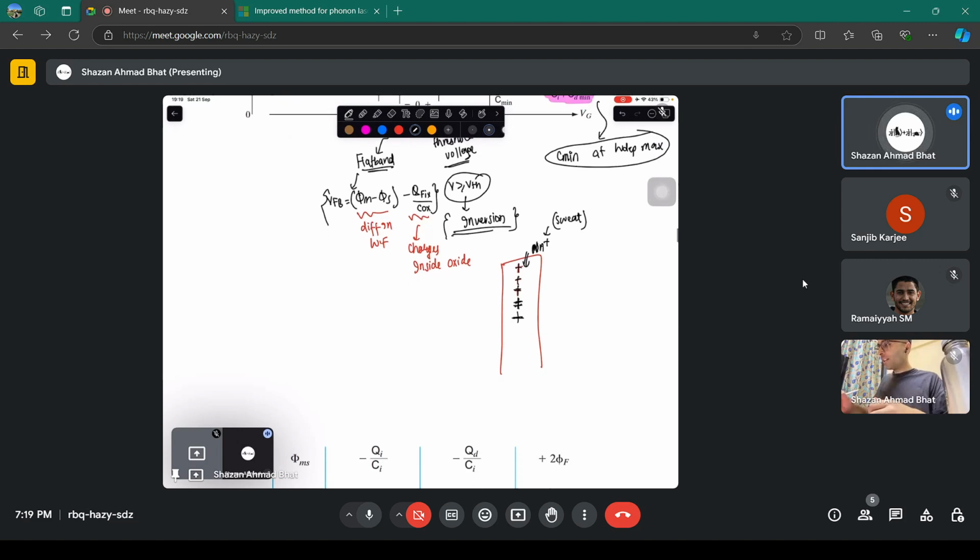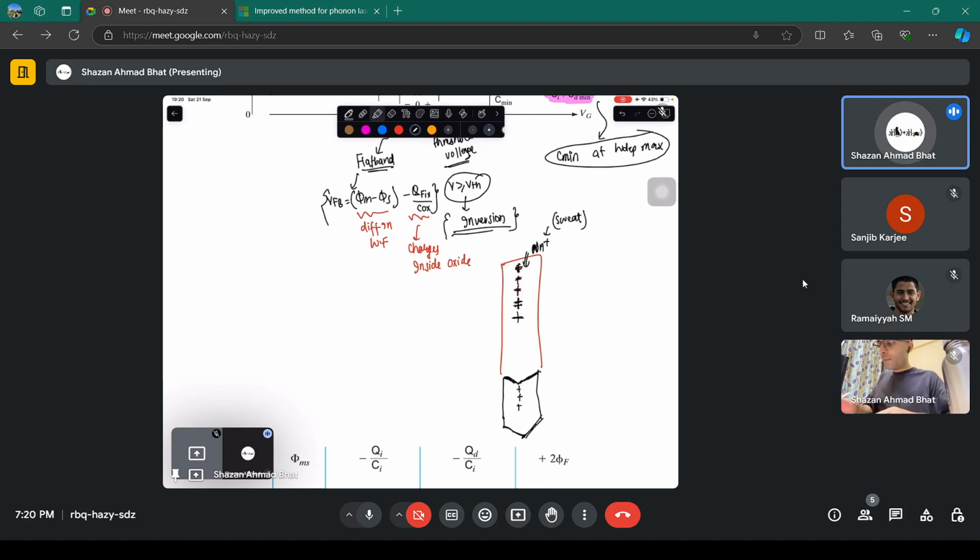Because they will stay in the oxide, they will create additional bending inside the oxide. Now there is a positive charge, so the bending inside the oxide will become like this, because there is a positive charge here. This is the oxide bending. Naturally, without applying any voltage, it messes up the system. It messes up the charges inside, and it messes up the threshold voltage also, because now there is inbuilt bending in the oxide. Now you have to deal with it first.